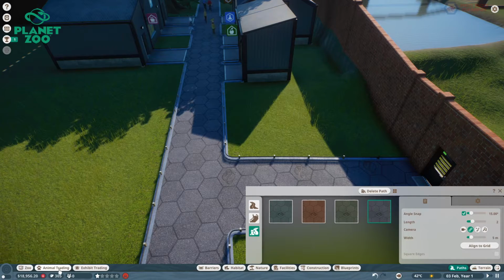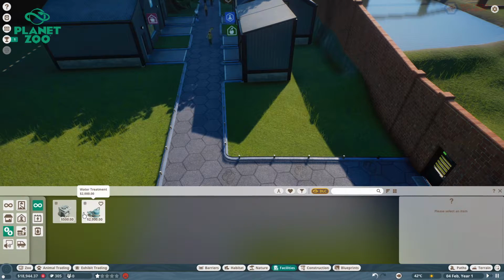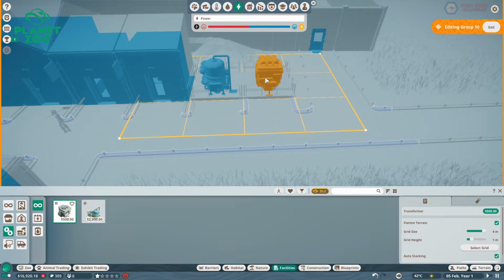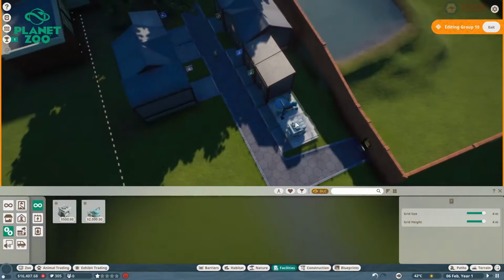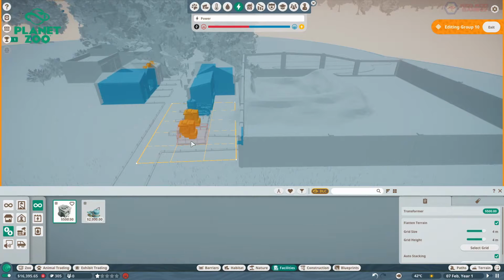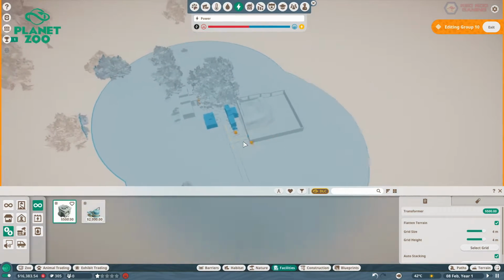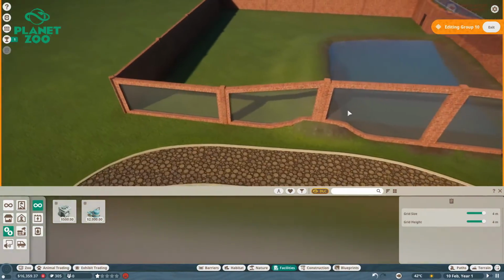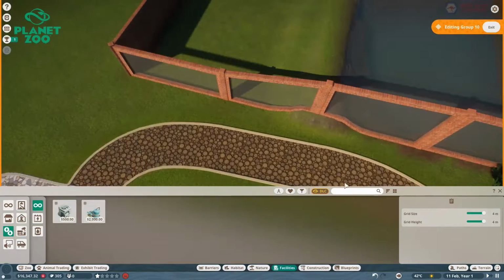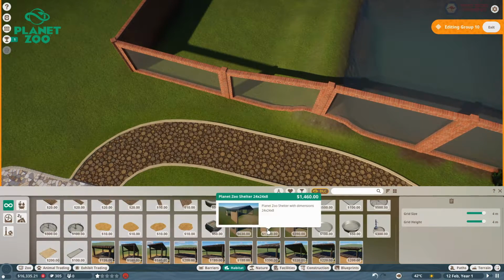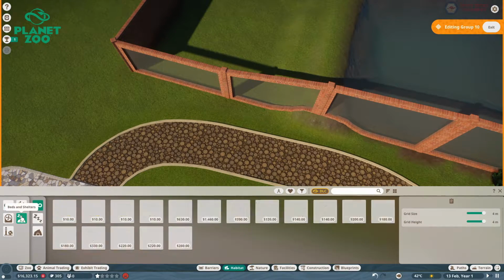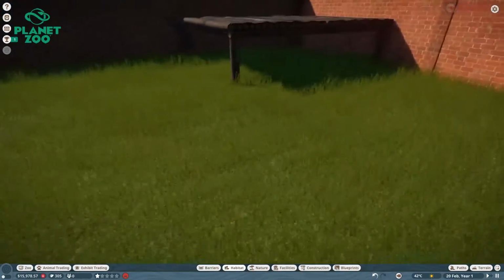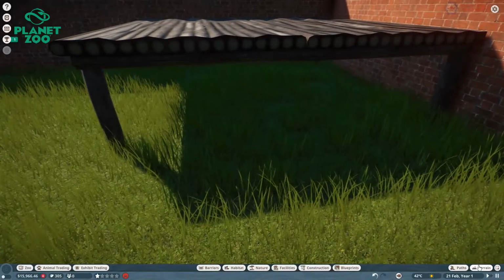We're going to need from facilities, power and water. We'll need a water treatment plant and some power, which will cover everything in that area. Perfect. That means we'll be able to put in some lighting. So we need some shelter for the crocodile. Hopefully I can find a decent little shelter. I'm going to take that basic little shelter. I'm going to terrain.